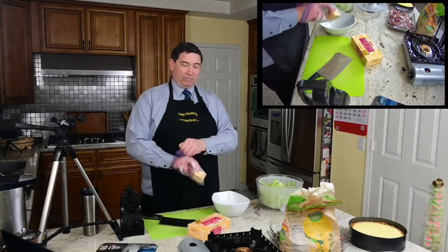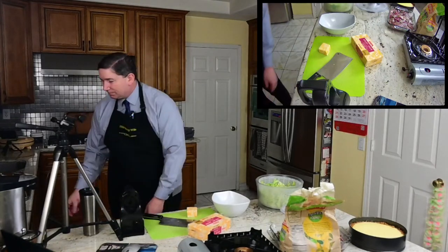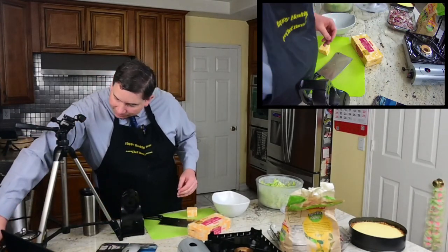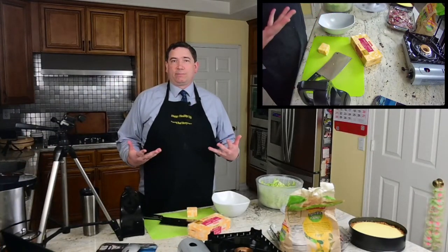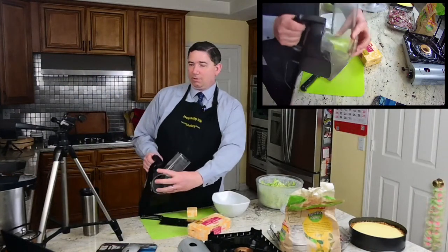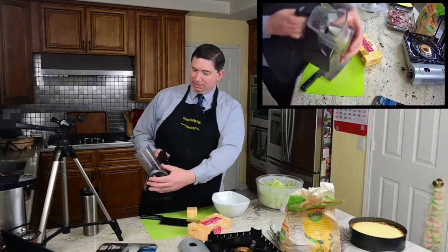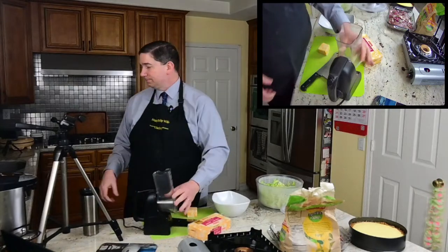So I have some leftover right here. That one gets shredded first in this wonderful device. It's saving so much time. Honestly, it was just the three of us, my daughter, my wife, and myself. I wouldn't bother using this professional salad shooter, but since, it goes right in there. Twist it, boom, goes in.